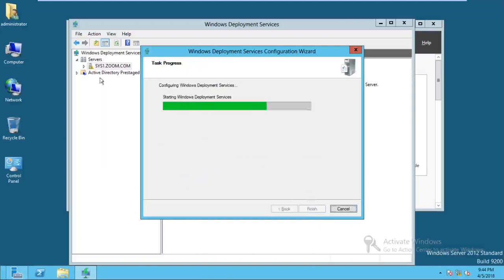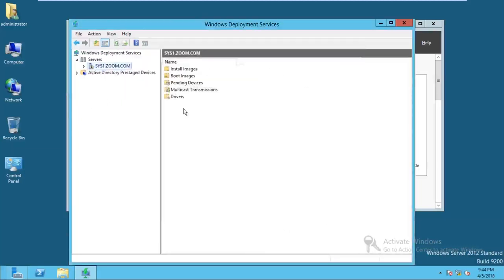But after finish is done, you have to check whether the configured services are running or not. If it is not running, we have to start the service manually. So you can see here, once you click on finish, your configuration is done. If you expand the system name SYS1, are you finding so many new options? Yes, configuration is done, but I will say the service is not started. So how do we know whether the service is running or not?